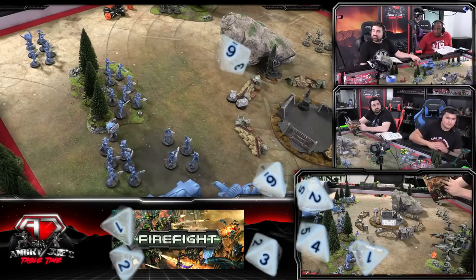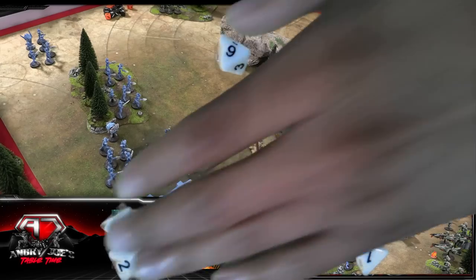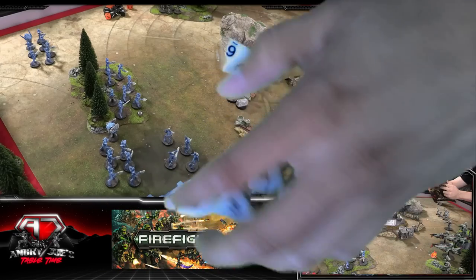That sounds like a lot of dice, Joe. Why are you rolling so many dice? Aren't they 2 each? Yeah. You asked, 2 each. Damn, that's why you guys are expensive. Okay, only 3 hits, and then you need 5s.